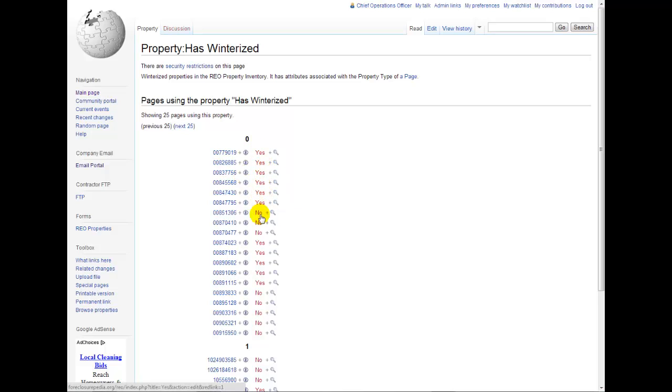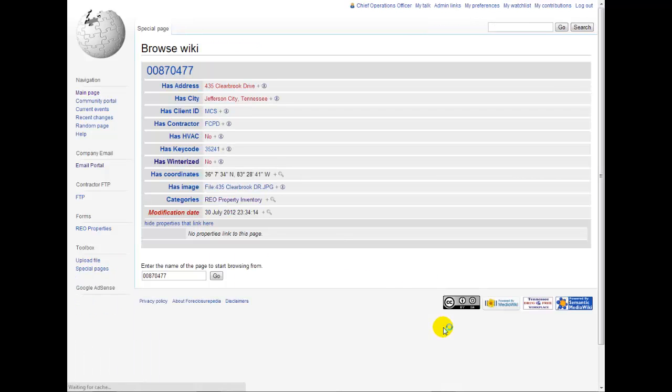So, if I know, for example, in all these properties right here, that some have been winterized, some have not been winterized, if I can create a list, if you will, of properties that have and have not been winterized, then I can determine for my active properties precisely how much winterization solution I need, and I can guesstimate based upon last year's standard how much I need.